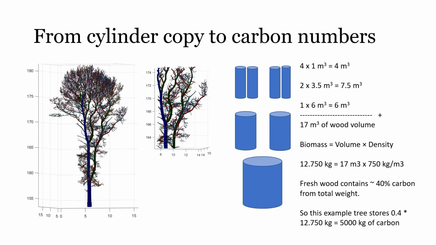And this is the principle that I will then use for all my different point cloud copies, my cylinder copies, on all the different rings or arrays at BIFoR FACE and EucFACE, giving me a pretty accurate carbon number for these trees that were exposed either to ambient air or elevated CO2 air.